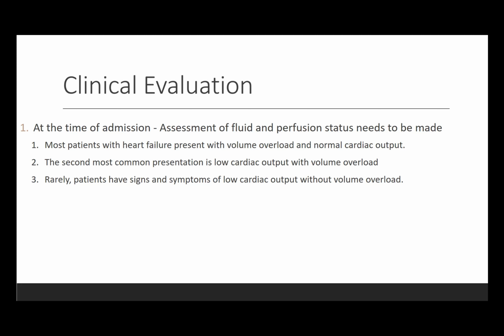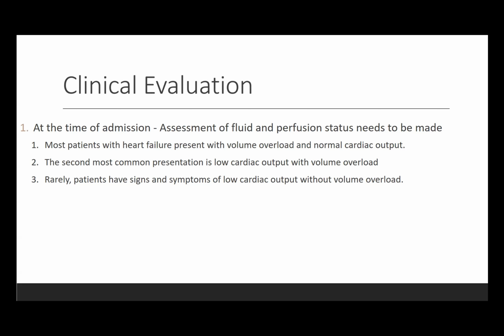Sure. So as I was saying, when we're doing a clinical evaluation in a patient with heart failure, we're basically looking at two features, right? Is the patient euvolemic, hypovolemic? Does the patient have volume overload? And we're looking at what the cardiac output is. Does that make sense? Yeah. So everyone's able to describe what the volume overload features are. Do you know what the features of a low cardiac output might be?